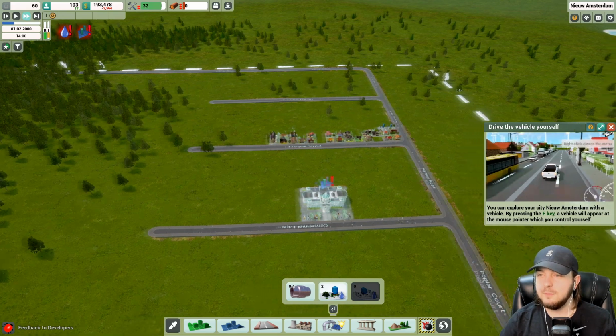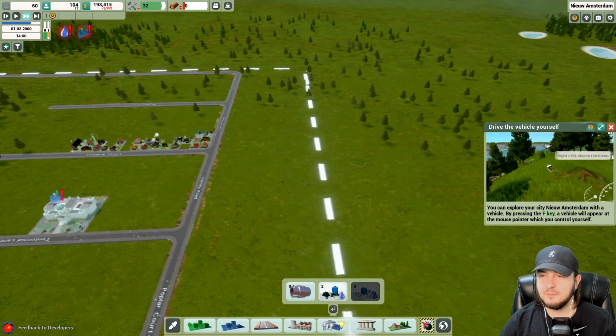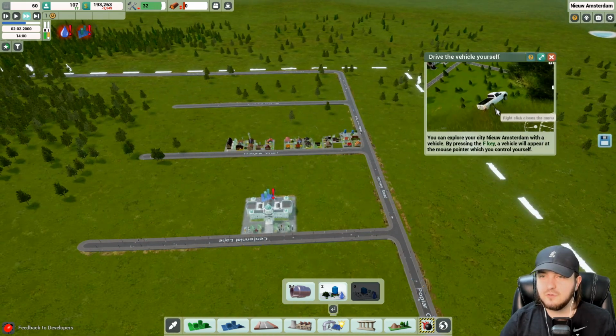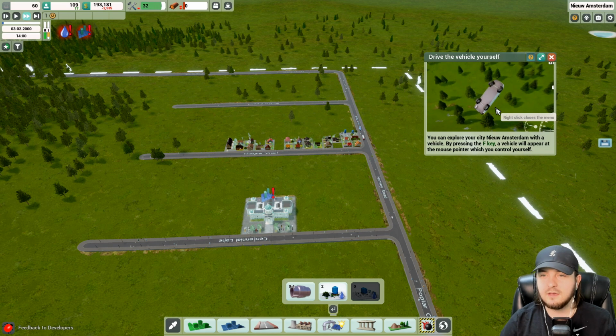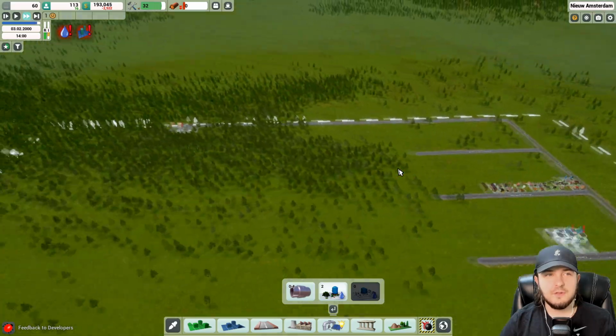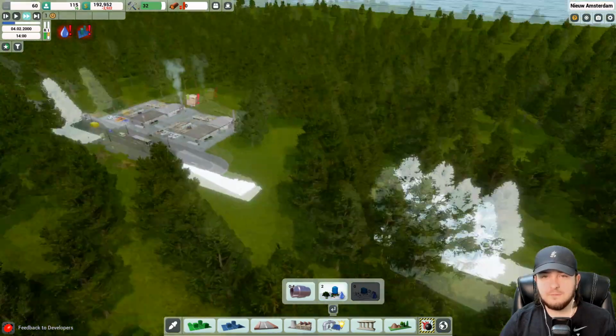Yeah, you do. So drive the vehicle yourself. Oh, that's awesome. That reminds me of kind of like the old school Sims games, like Sim City games. You could drive through the mountain. What the actual heck? That is so good. Very good. That's cool. So really all we have to do is wait for this to go.